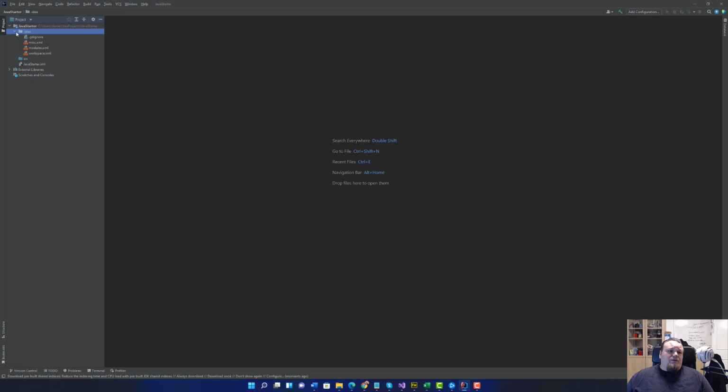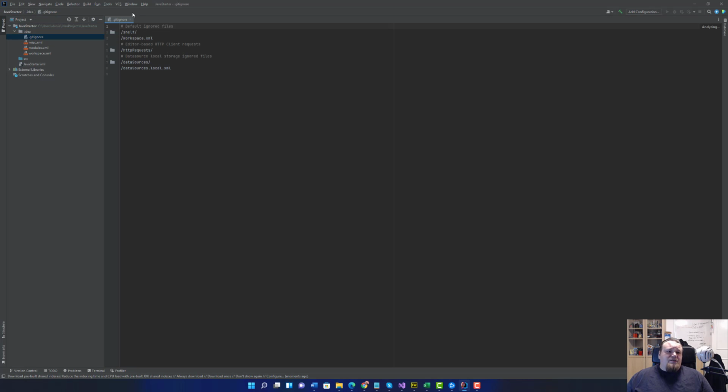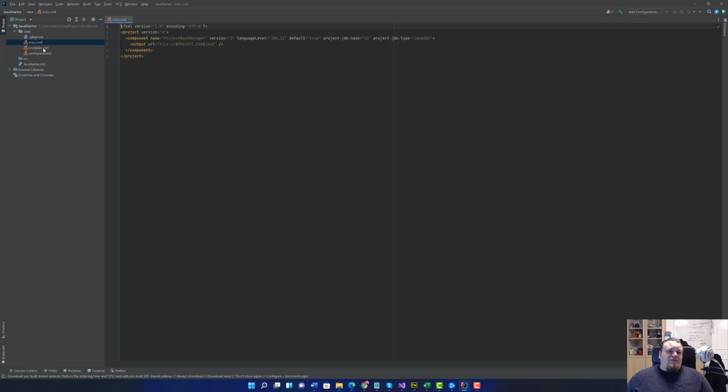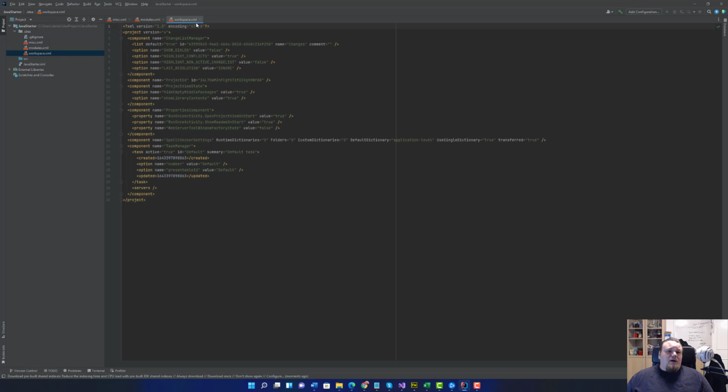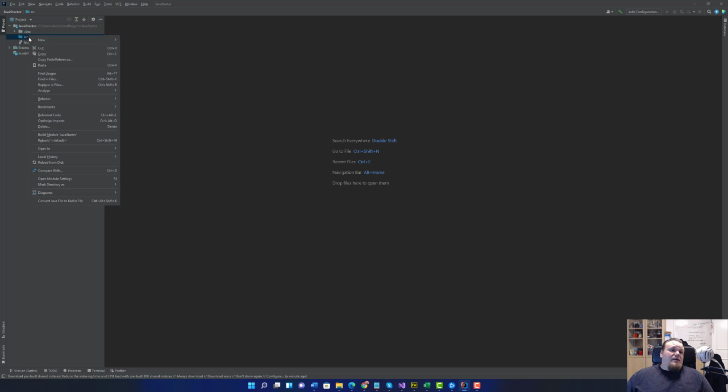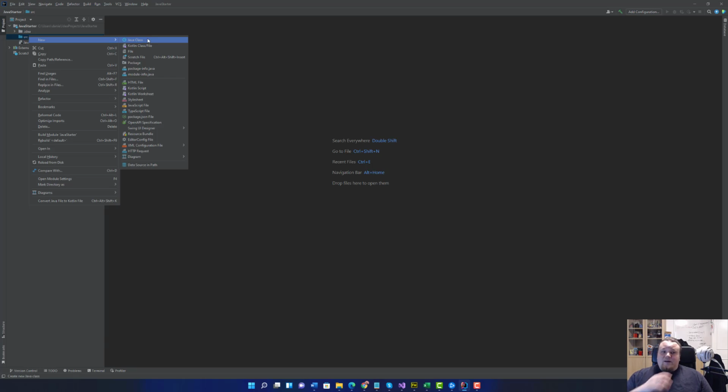The first one is called the idea folder, where you can see you have this git ignore, which is, well, for git, but you're not gonna use git in my videos. Also have some XML files, you can open them, and basically you're not gonna worry about those at all, because when you're gonna program in Java, everything you're gonna worry about is inside the source folder here, the src, which is short for source. So if you right click that folder and click new, and you click Java class, that is basically and mostly what you're gonna do for the duration of many of the videos you're gonna create about Java programming.